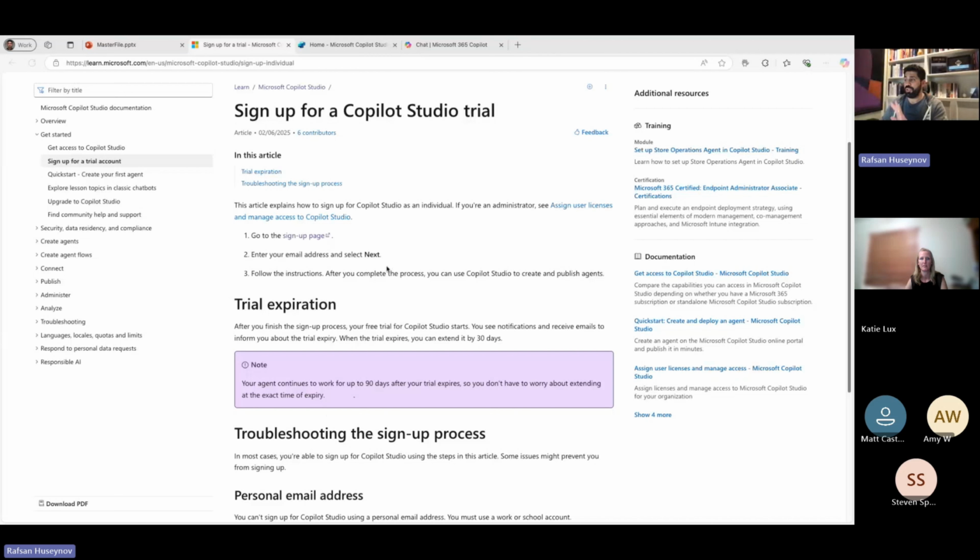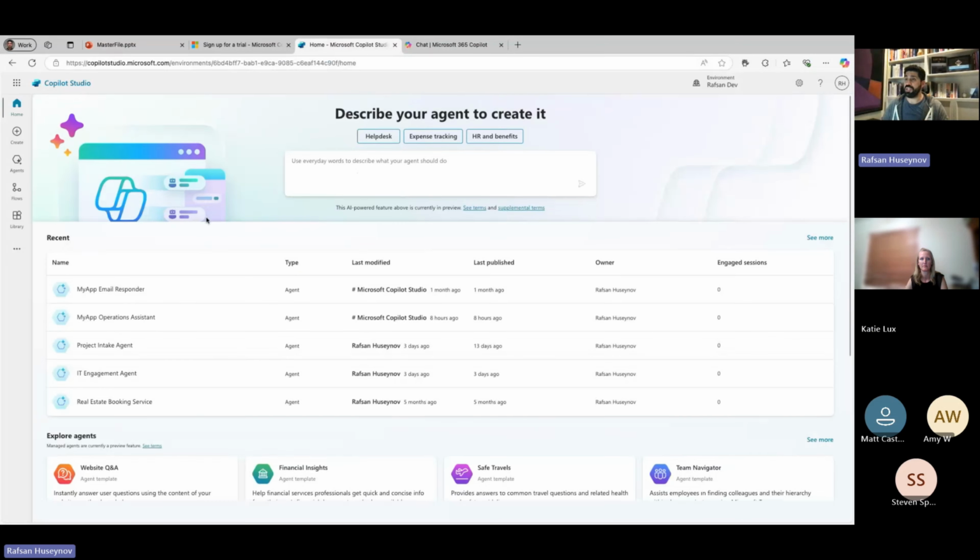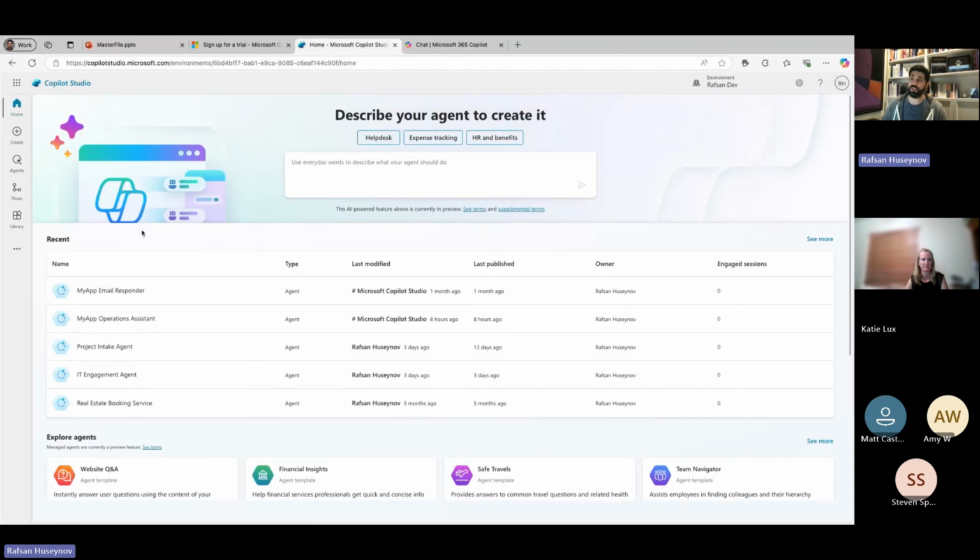All right. So let's say we signed up. Now we have access to Copilot. This is the Microsoft Copilot Studio homepage. This chat experience you more or less get in Power Automate and Power Apps. In Power Apps, you use a Copilot to build low-code, no-code applications. In Power Automate, you use it to build cloud flows, or even desktop RPA solutions. But here, you can use natural language to create the agents.